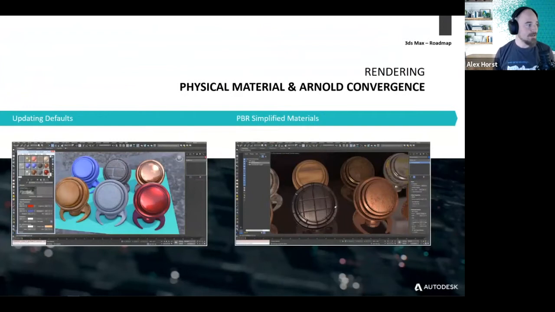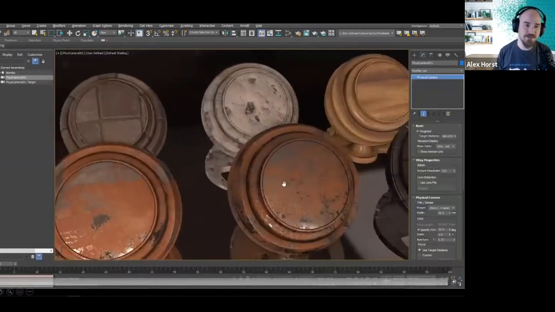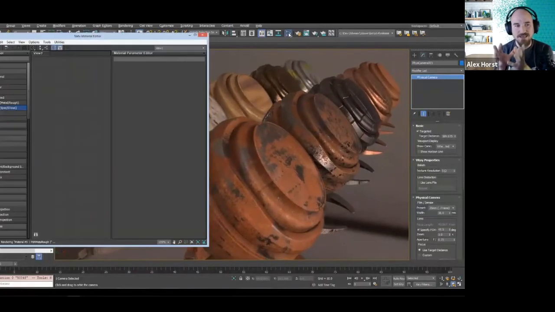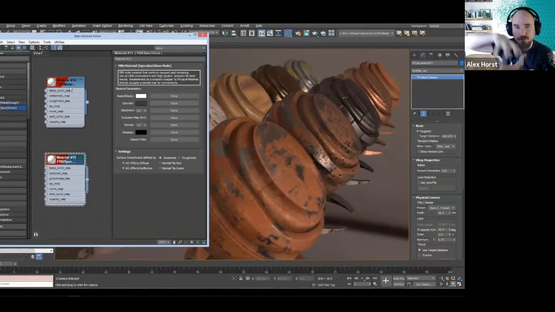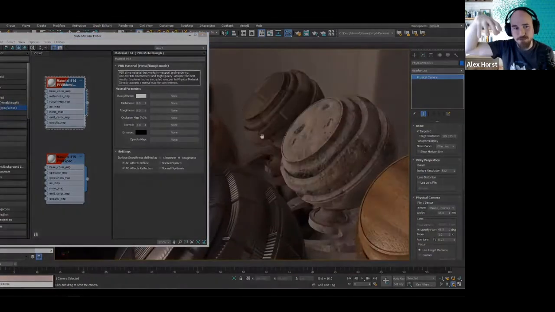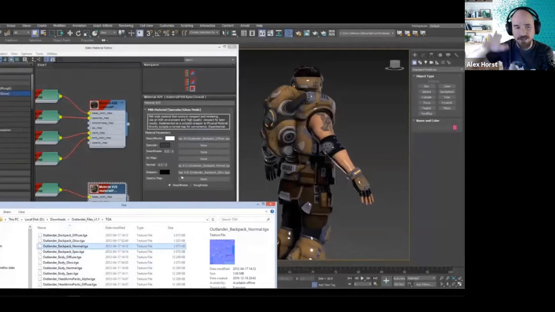All right. So we've been updating the defaults. When you first start 3ds Max 2021, you get the Arnold renderer as the new default. You get physical materials as the new default, and so on. But what if you don't want to render that much? What if you're more into games or real-time workflows, so to speak? For these kinds of people and workflows, we've been adding simplified PBR materials. These simplified PBR materials give you exactly what you need for your game engine, and not an overly complex PBR material for rendering, but more something for real-time usage.